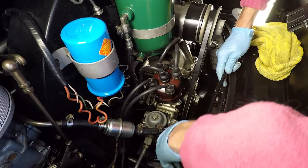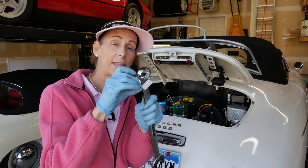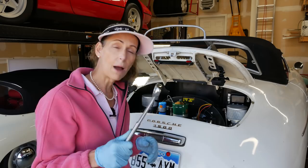Now that we have good clear access to that bolt on the back, I went out and bought a 30-millimeter wrench — still has a tag on it — in order to get that thing off. I've heard some crazy ideas for getting this off. If you had it out of the car, you could just throw an impact wrench on it and run it right off. I can't even get a socket on it, so I think the wrench will probably work. It should only be about 50 pound-feet of torque, but a lot of people use an impact wrench so they can be really tight.